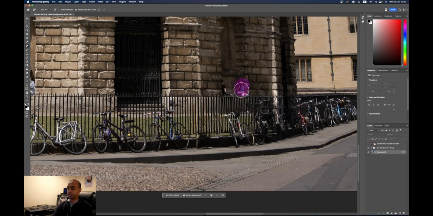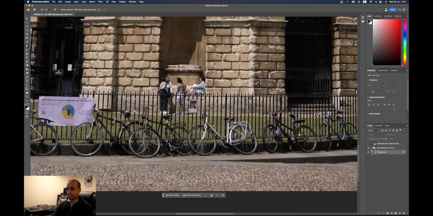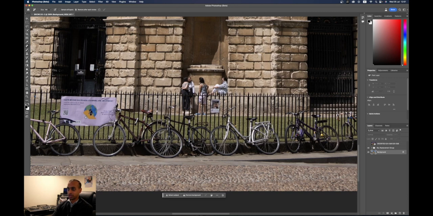Even let's see this lady here, and the fence is blocking us slightly. Let's see how that does. That's good enough. Now of course guys, you're gonna have to refine it a bit if you want it to look a bit better in regards to the bicycles and stuff, but generally it does a pretty good job. This is a pretty complex picture.